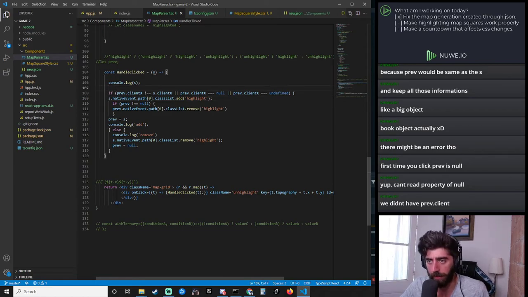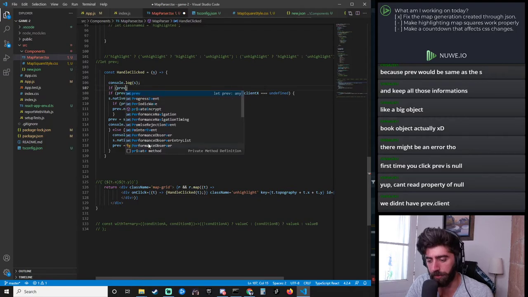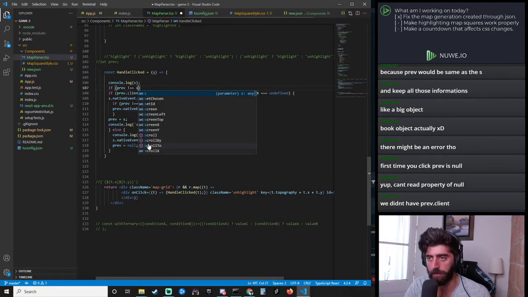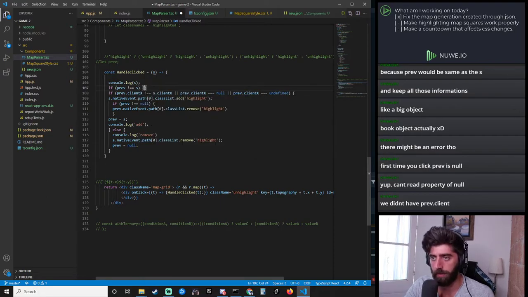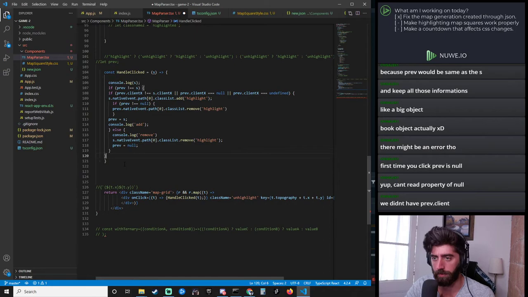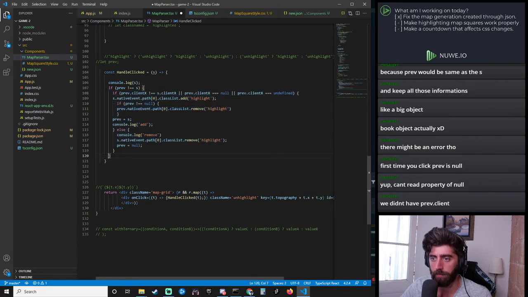Okay, so we set here, if previous not equal to s, then run this. Oh no, actually it has to be if previous equal to s.